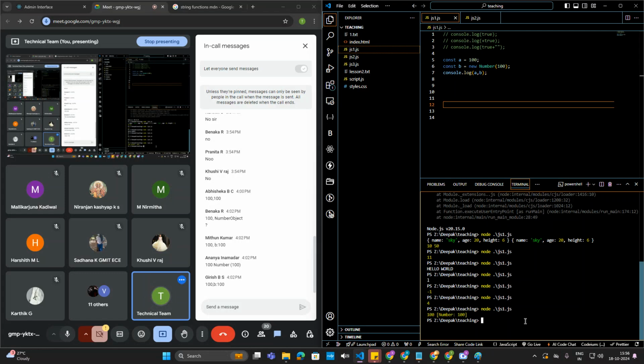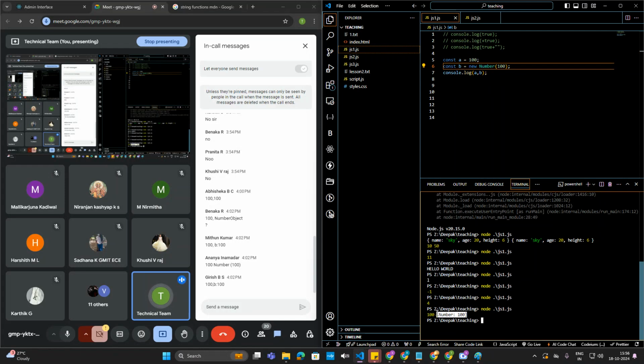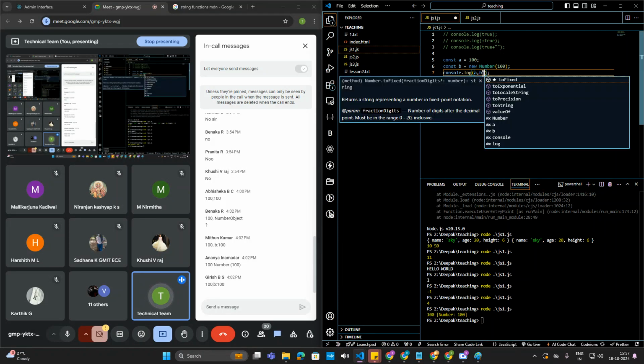So what happens is it will be something like this. The output will be in such a way that it will be an object. Since you created this variable with the new method, this will be a reference to an object. So as you can see, the output will be as such, number 100. And this is one of the things you should know, because if you are facing questions in the interview, you should know how the output would be, and what the difference would be whenever I create an object, and all this stuff.